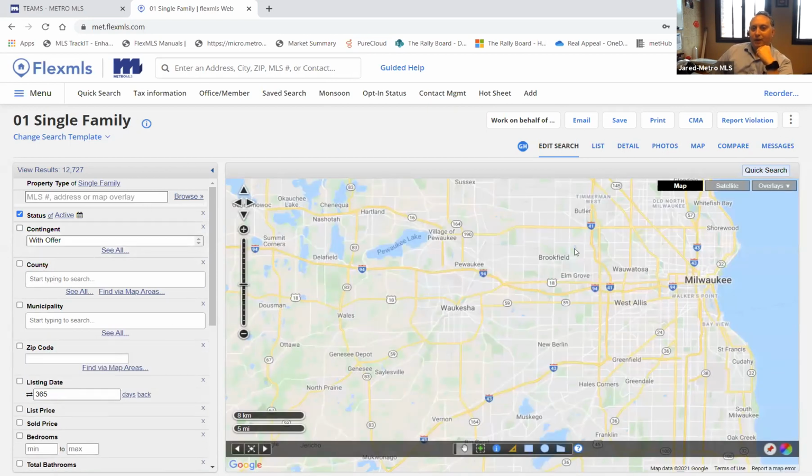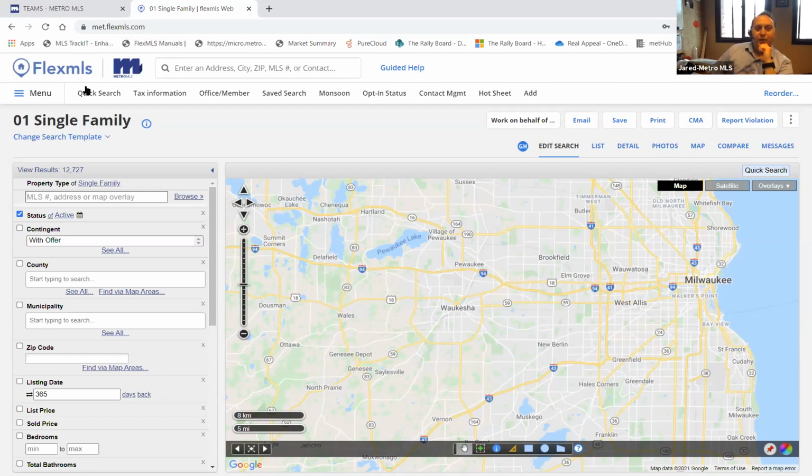Also, our default map here. I know that you guys are representing 3 different offices right now, and you may not want your default map to open up over the Milwaukee and Waukesha area. You may want to have that zoomed in more or more out in the Pewaukee, Oconomowoc area. So we're going to go through and show you how to customize that default map to open up wherever you want it to open for you.